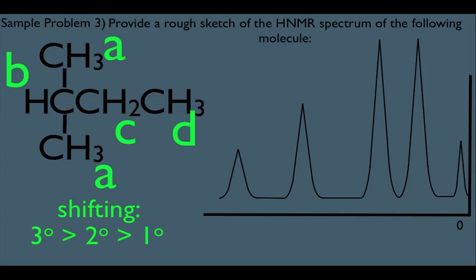Let's just apply what we just learned to this spectra. Notice, if you look at your molecule, it's the B hydrogen that happens to be a tertiary hydrogen, so he would be the most shifted peak. Then notice the C hydrogens are secondary hydrogens, so they should be second most shifted. And notice the A and D hydrogens are both primary hydrogens, so these last two peaks over here should be A and D. They would peak roughly near each other, and it doesn't matter if we know which one would be more shifted than the other. It's good enough for now just to know that they would be peaking near each other on the spectrum.